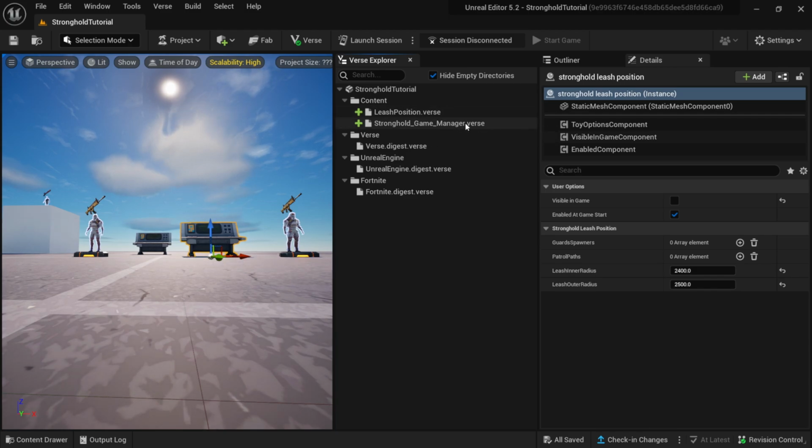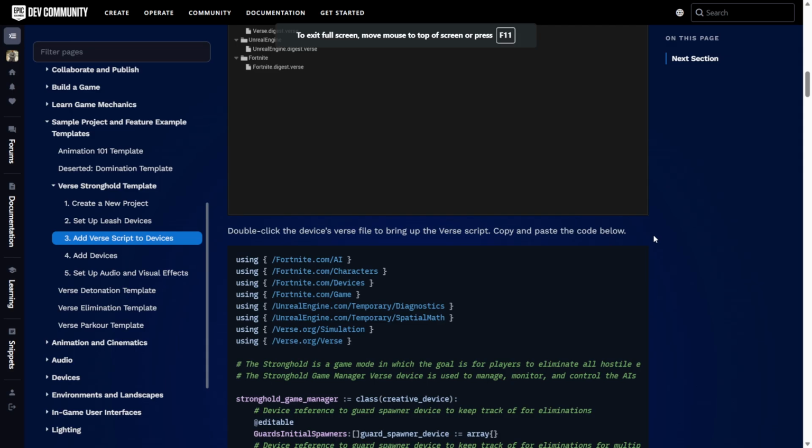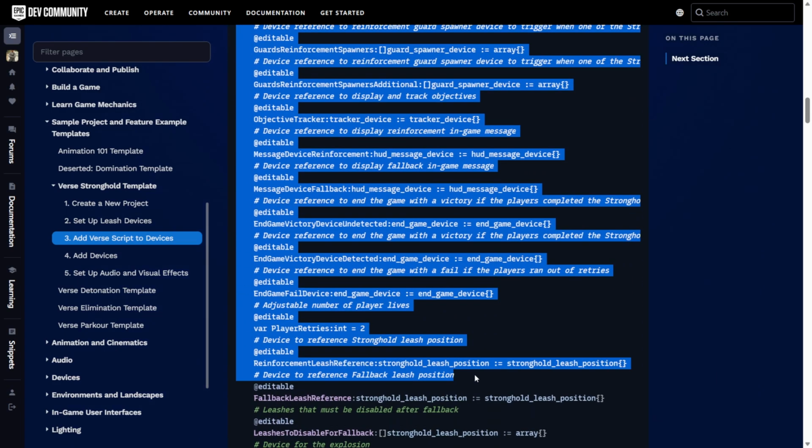So make sure that you have both of these in here, and right here where it says Stronghold Game Manager, I'm going to double click on it. And this should look very familiar to you. So we're going to put in the verse code that Epic Games supplied for us. So going back to the documentation, I'm right here under section 3 where it says add verse scripts to device. I'm actually going to select everything in here.